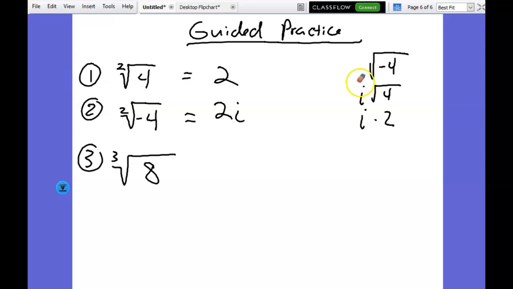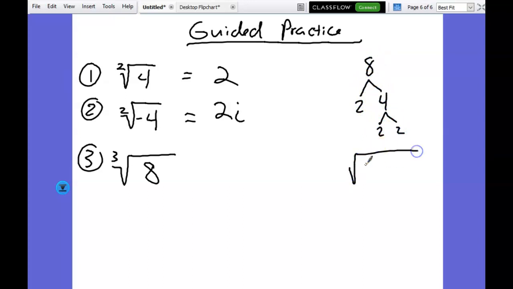But some of you guys might already know the answer. Does anybody know the answer? It's 2. Now, let me show you why. We start by breaking down 8 like we normally would, right? Now, it's not a square root. It's a cube root. So I'm going to put a little 3 right there. And there are 3 2's. And remember our little story about how a mommy turtle and daddy turtle love each other very much? They have a baby turtle and then they leave. Well, in this story, it takes 3.